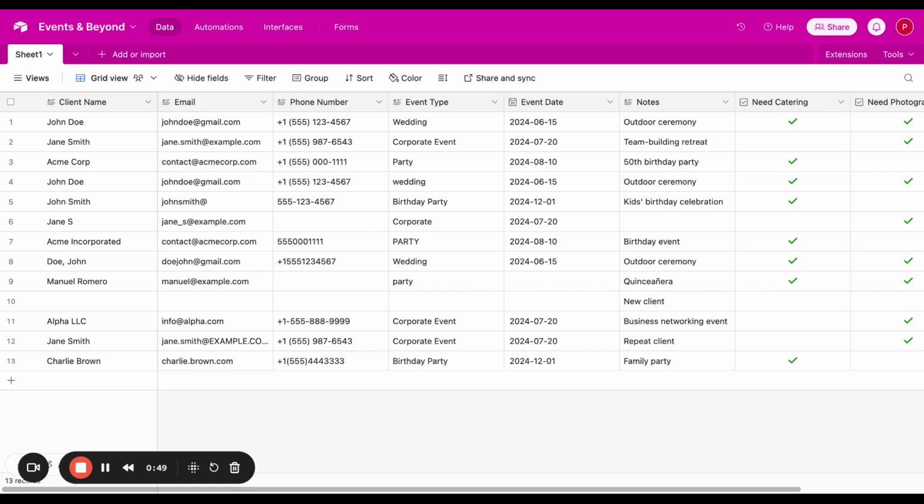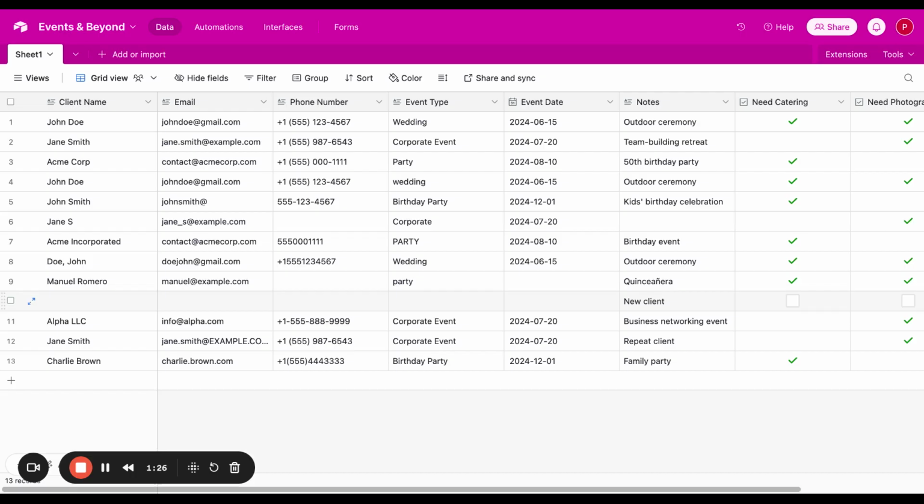Over time, you can see that the inconsistencies in their data are slowly becoming more of a problem as they manually enter their data. There's quite a bit of missing contact details and some mismatched event categories all around, which starts to cause some errors in event logistics and client follow-ups.